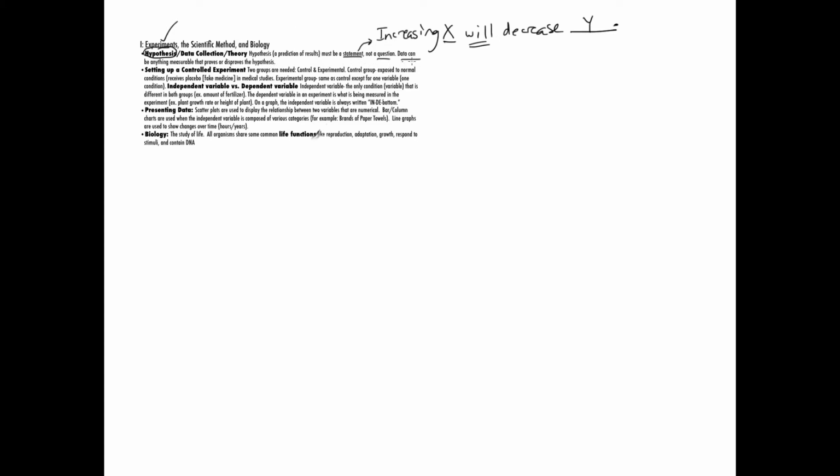Data is anything that's measurable, and for the most part we will concentrate on quantitative data, which is numbers. Controlled experiment, 2 groups are needed. Control group, basically we need a control group so that we can actually compare our experimental results. So if we are measuring how plants grow with different solutions or different fertilizer, you'll take a normal plant, the control group, which is the one we use to compare. Okay, so that's called the control group.